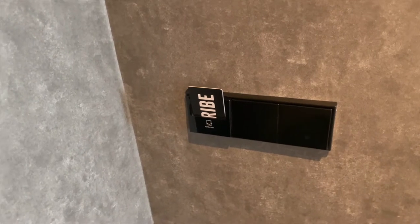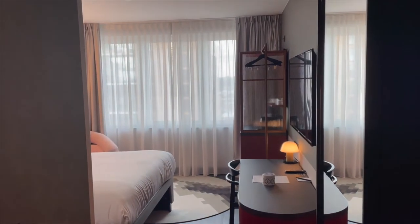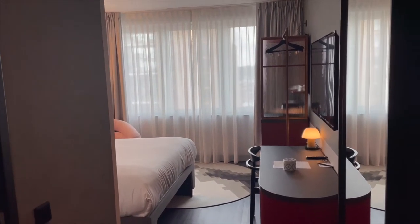And it's like, they think they're so clever telling the world to keep the air conditioning running if you want your room to be cool. If you want your room to be cool and you want to save the planet, just shut the curtains when you go out in the morning. That way your room will be cool when you get back. Anyway, rant over. Right, what else have we got here?